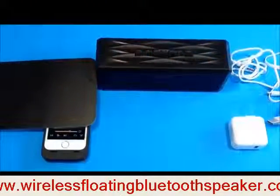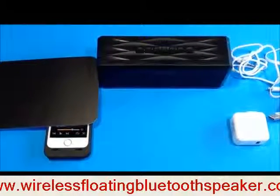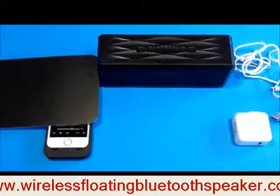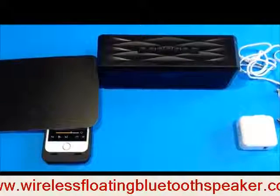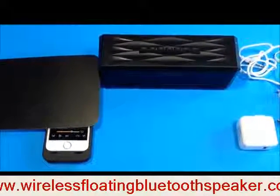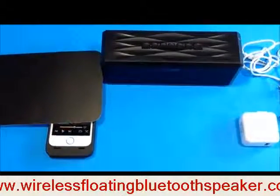If you're listening to music and you get a phone call, the speaker will actually play the call sound over the speakers and then start stating the phone number that's calling you. If you press the phone button on the far right hand side, the speaker will then answer the call, and you can speak to your party over the speaker itself using the microphone and the volume coming out of the speaker.